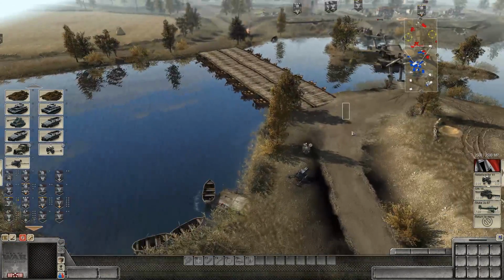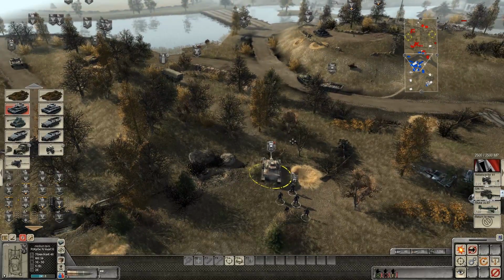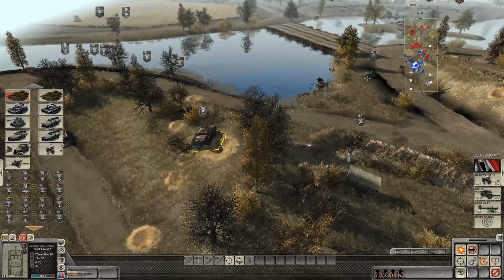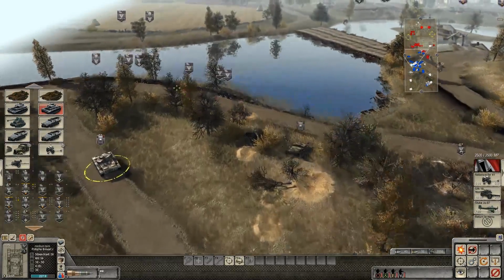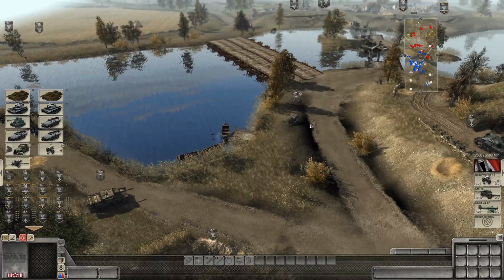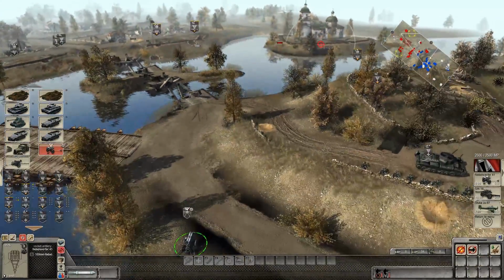Pontoon bridge is already built from the German engineers. Excellent. Let's get those tanks across. Let's go. We'll have the Panzer III support that. And the Nebelwerfer is going to try to hit this position here.